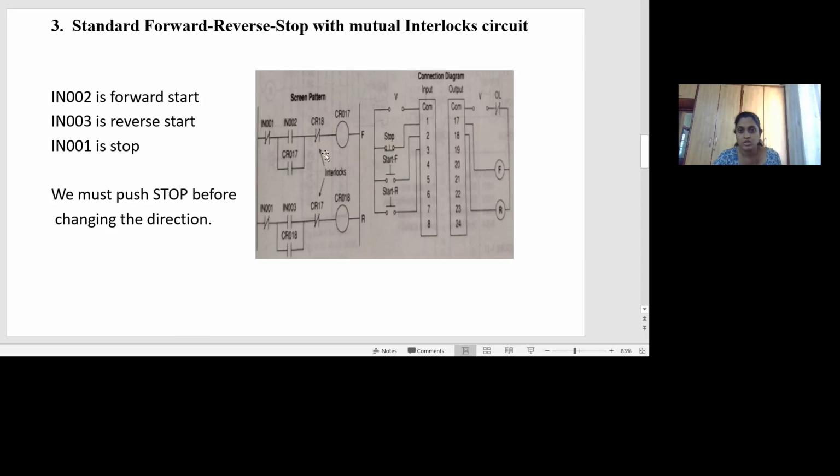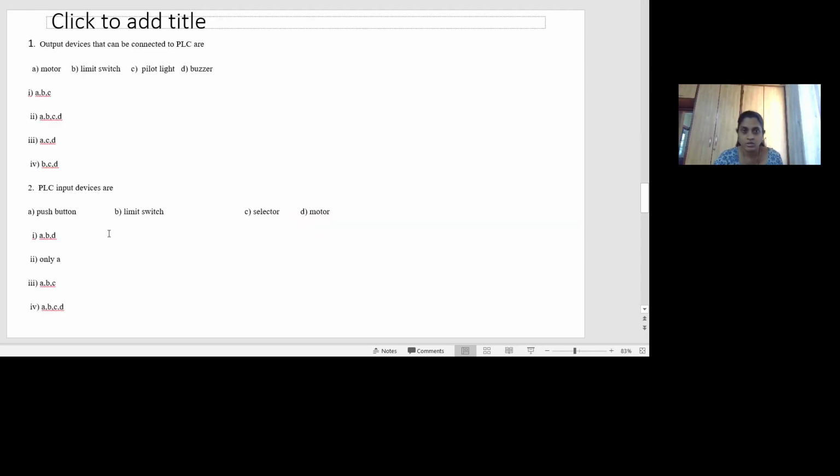You can see from the ladder diagram, CR18 and CR17 are the mutual interlocks which I have used. Now, I think the concept of seal and the concept of mutual interlock is clear to you. Next, we'll move on to the quiz section here.